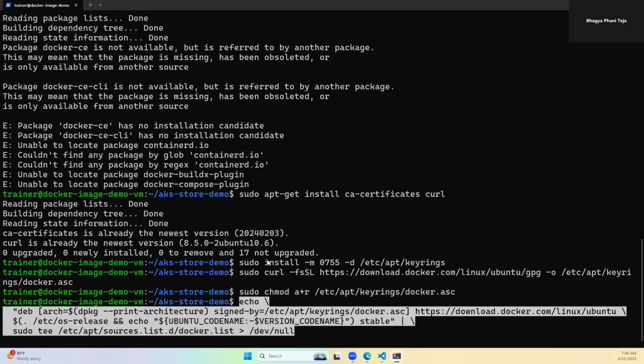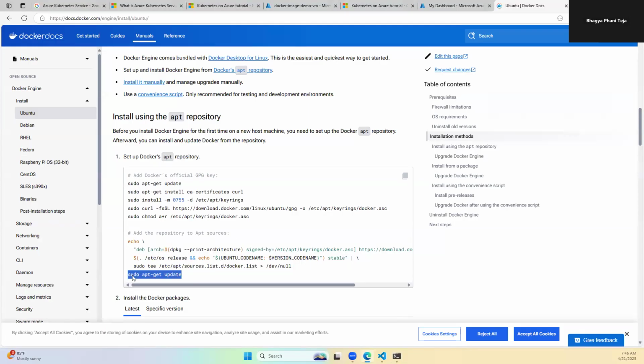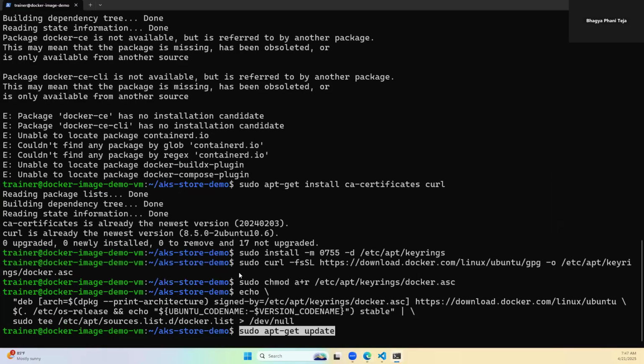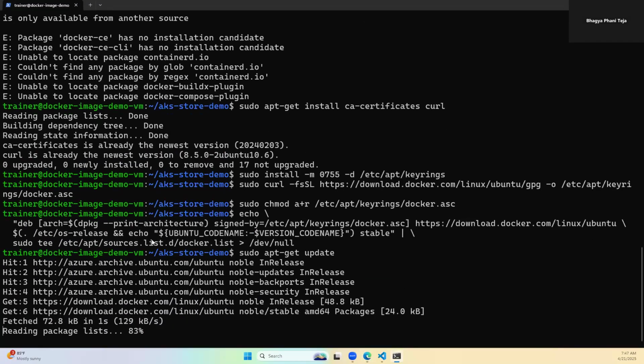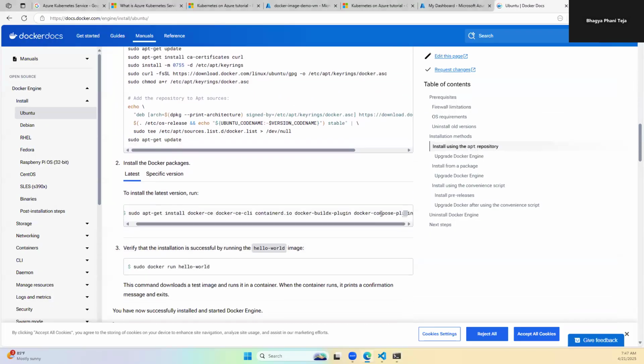I didn't add the repository. Now if I do this one, that is when the actual installation moves. Okay, this is done.